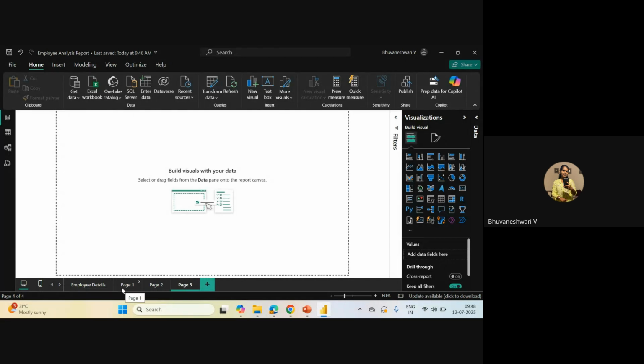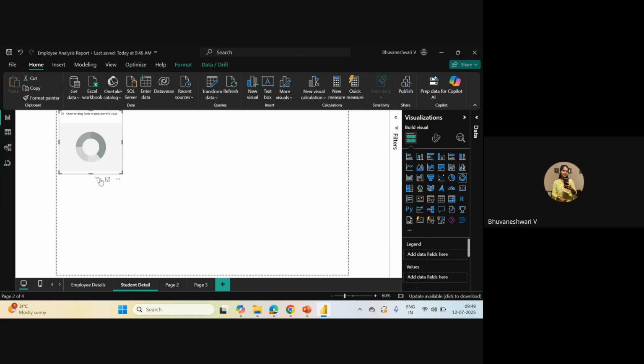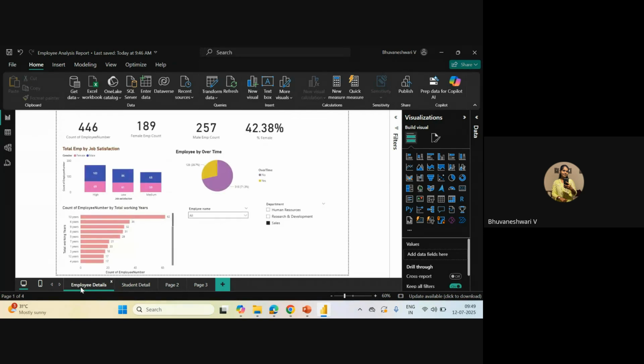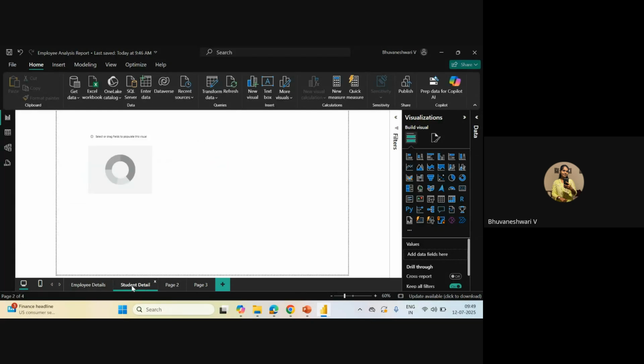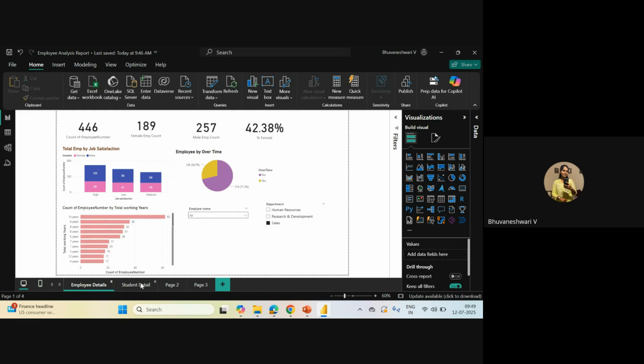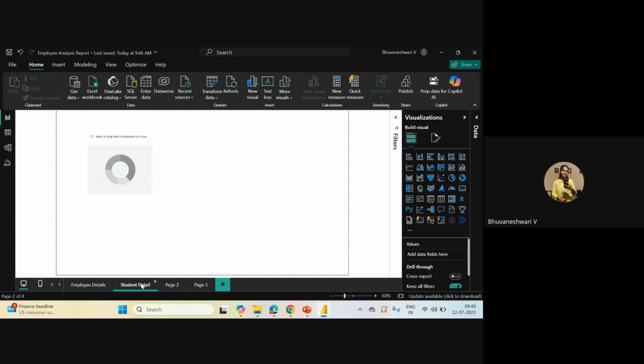You can create as many pages as you want here, and you can give names to those pages. Let's keep this page as Student detail. If you want to create any kind of visual, you can create it over here. And you can also navigate to the previous page by just clicking the tabs. You got it? Yes, thanks.